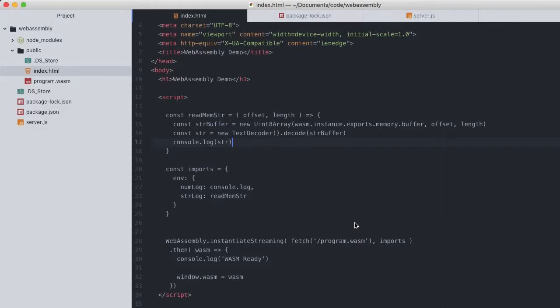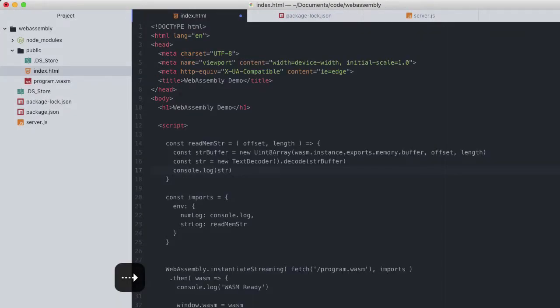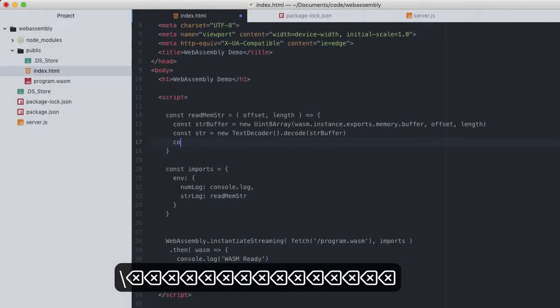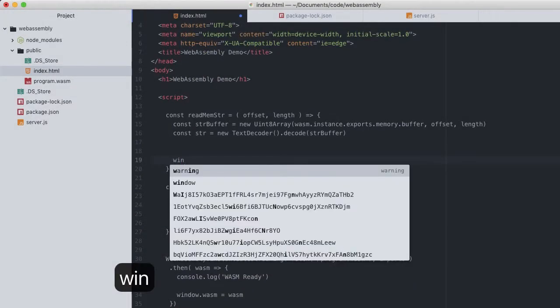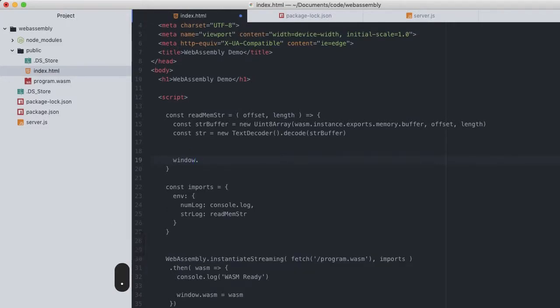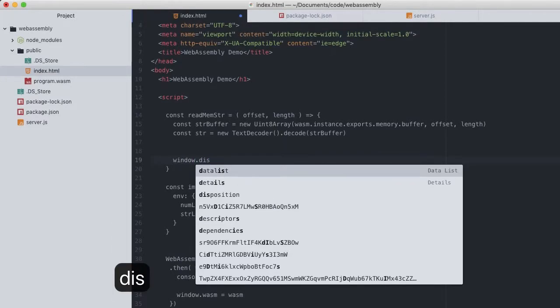But we are still only logging the string out, and have no real way of using it in our code, which can't exactly use it as a return value from this readMemoryString function, as that's being called in our WebAssembly module and not by us directly. So the approach I like to use instead is to get rid of this log and send a message to notify and make use of this new string, which we are notifying the window.